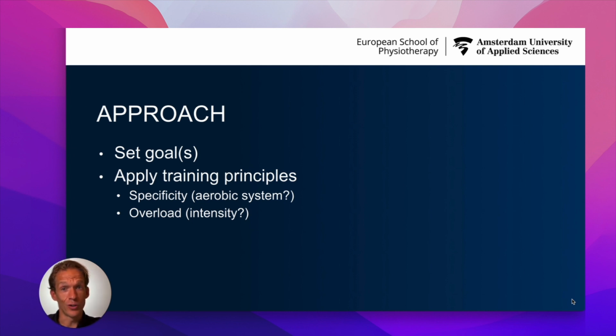In this case, if our goal is to focus and improve the cardiovascular system and the aerobic capacity, then we should do activities that will actually trigger that system to be active so that chronic adaptations over time are likely to occur. The second one, overload, is all about setting the right intensity because only when you apply overload, the body will adapt and will actually cause these chronic adaptations over time.